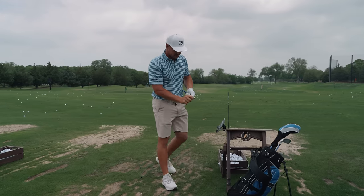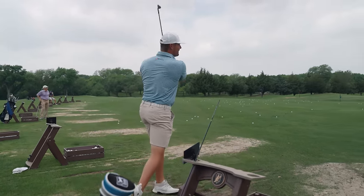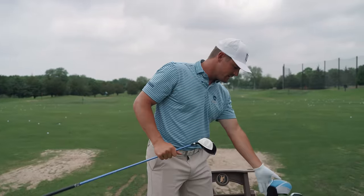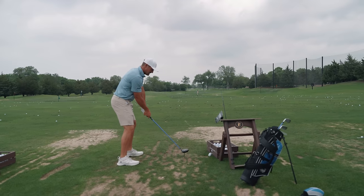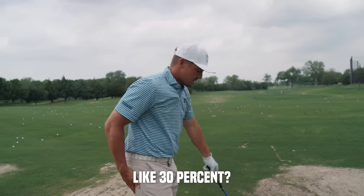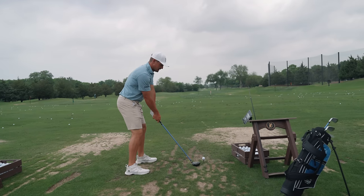That was pretty good. Now on to the next club, 7 iron. Well, that's a good warm up. Now on to the driver. The big stick. We got the big stick coming. What do you got to swing this, like 30%? Literally 25 to 30%. That's the speed I've got ahead. Here's 50%.